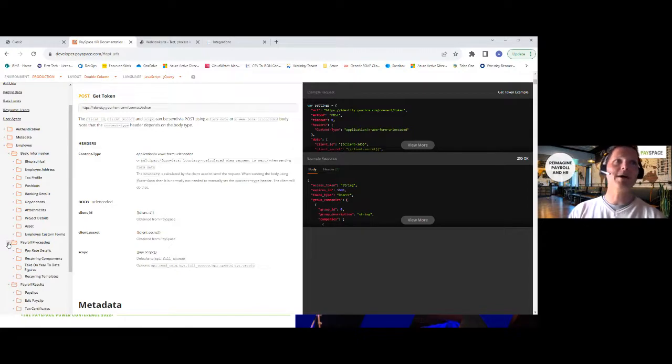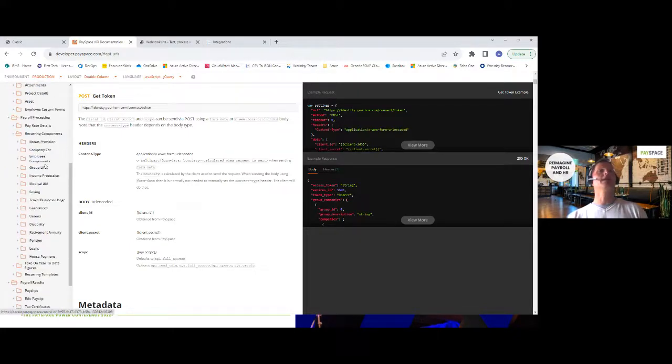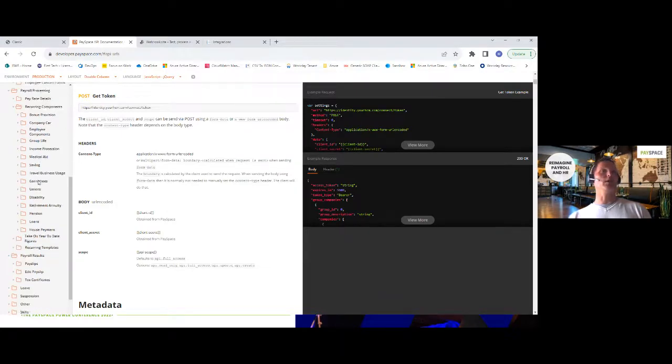Then if we look at the payroll processing tab down the bottom over here, this is your pay rate detail, which is your gross salary. Any recurring components, and this is where it gets quite intensive in terms of all the different flavors of earnings and deductions and company contributions that you can have on an employee. But just know that you can query all of these. For example, we've got customers that are drawing down third-party payment files or third-party reports. They've designed some awesome integrations with that type of data as well.